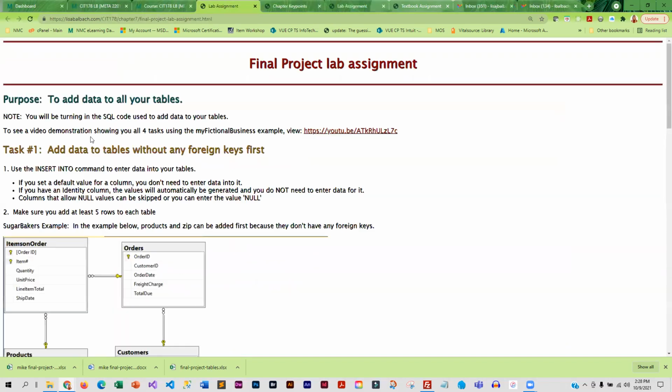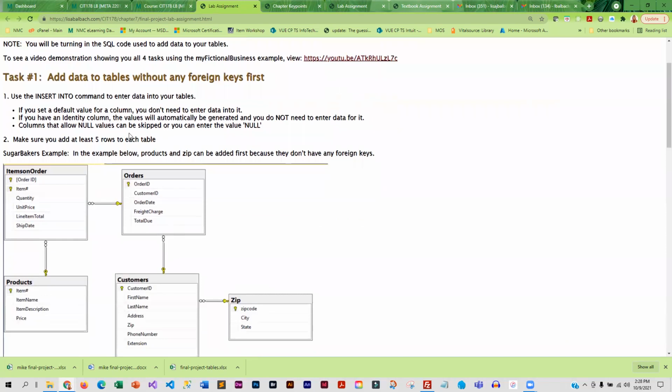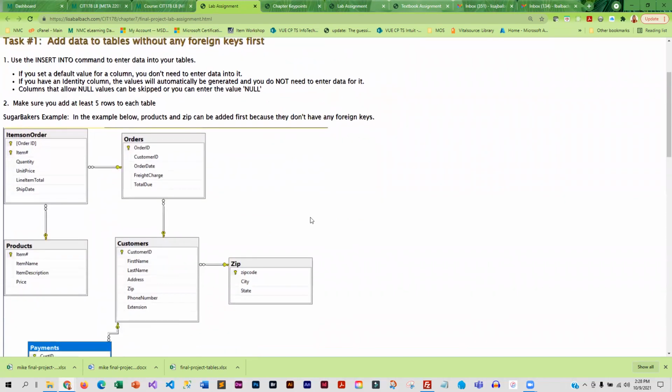So this particular part of the milestone involves adding the data. And when you add data into the tables, you have to add the data into the tables that don't have any foreign keys, because those tables are not dependent on anything else.